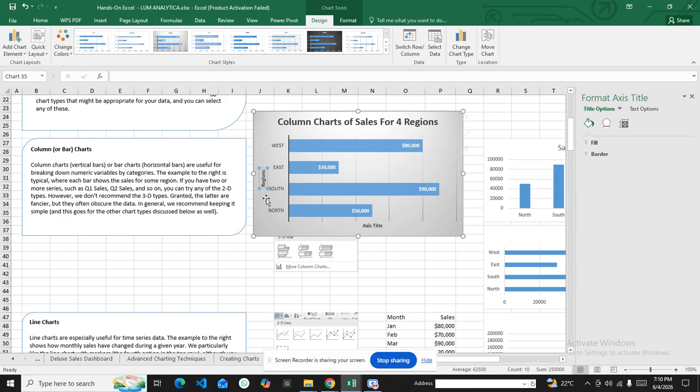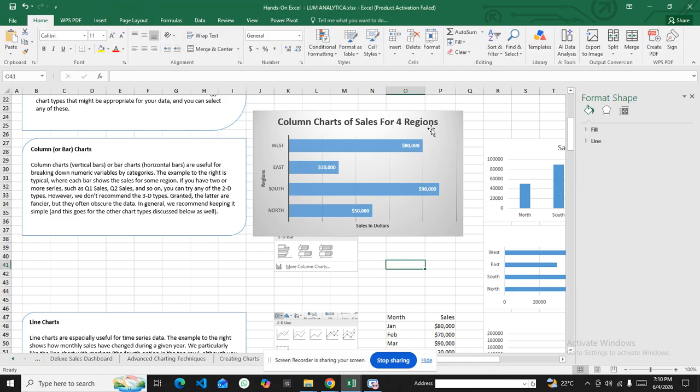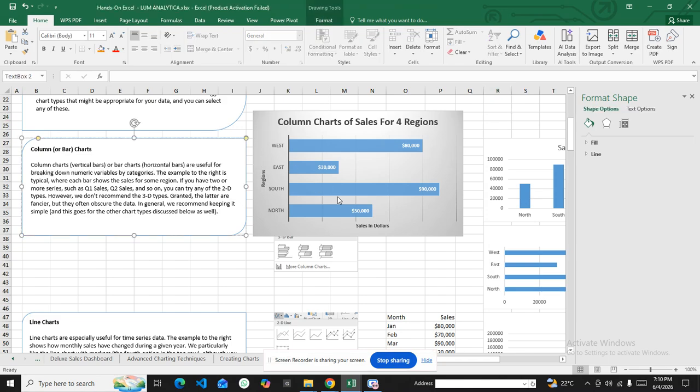On my vertical axis, I'm going to call this one sales. Obviously, you can have the units in dollars. So I'm having my well-designed bar chart, a horizontal one, showing my sales against the four regions.